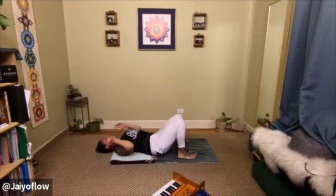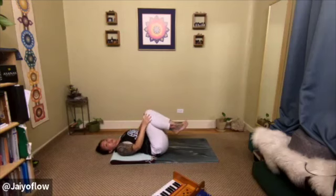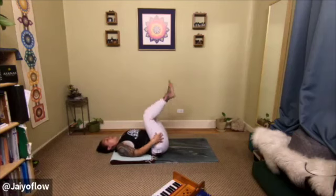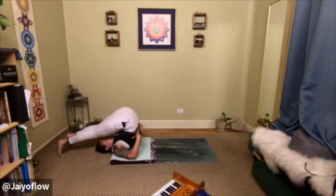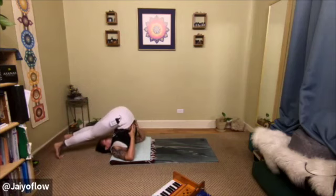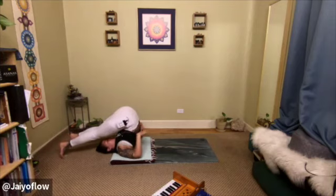And for some of you that you don't feel comfortable with coming in a plough or shoulder stand, you could go do legs up the wall. You could bring a brick under your butt or just hug knees into chest, okay? So we're gonna slowly start to help from the buns, feet overhead for plough. Elbows under. Fingers towards the ceiling. So elbows kind of like how they were in headstand. No wider than shoulders.